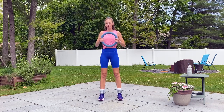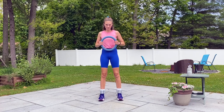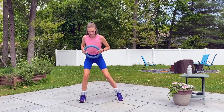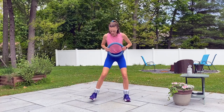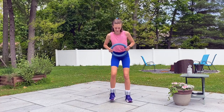There's a hawk flying overhead being chased by small birds. Four, three, two. Let's hold our next one for four, three, two, and then little side steps. So just side to side here, side to side without your height changing, holding the weight for four, three, two.